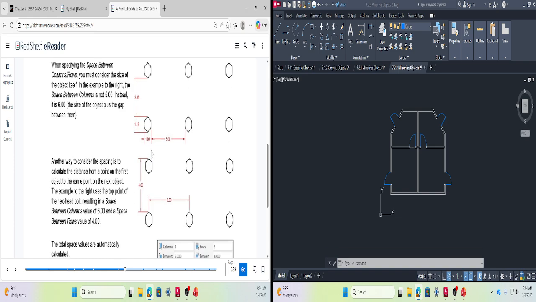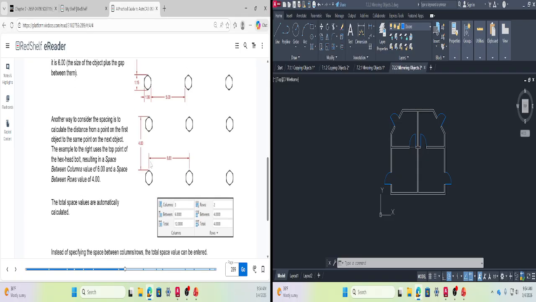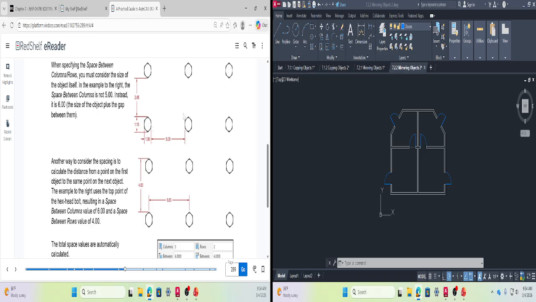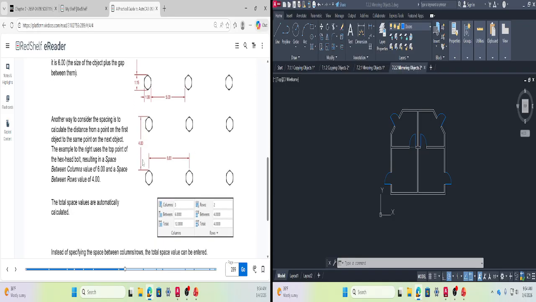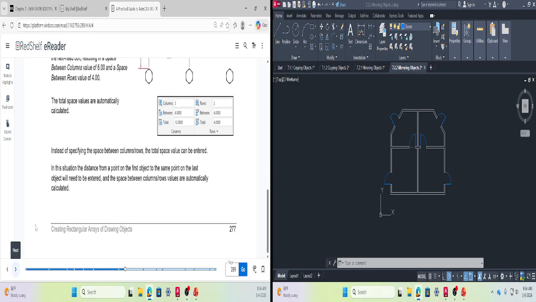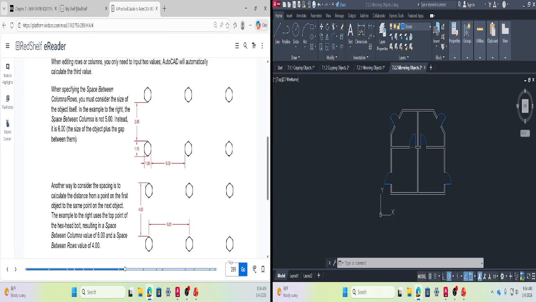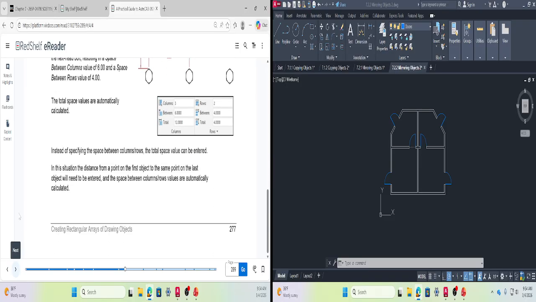And here's another very important thing. What is the distance referring to? For these bolts, does it mean the center to center distance for rows and columns, or does it mean the end to end distance? Those are important things. Usually it means the center to center distance. Do you understand that? It is so important to understand what the distance is referring to. And this book has all the explanation here. Please read through that as well.